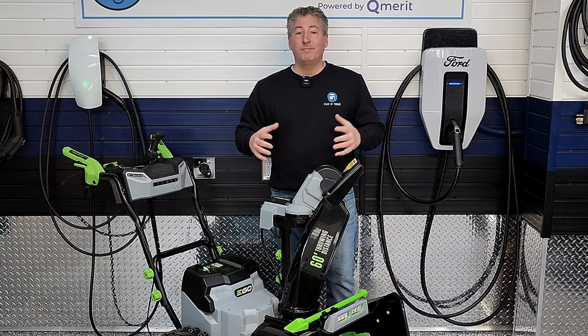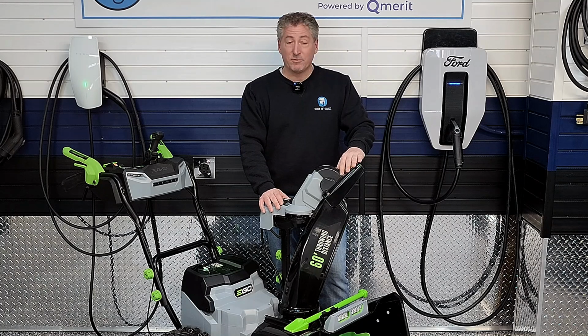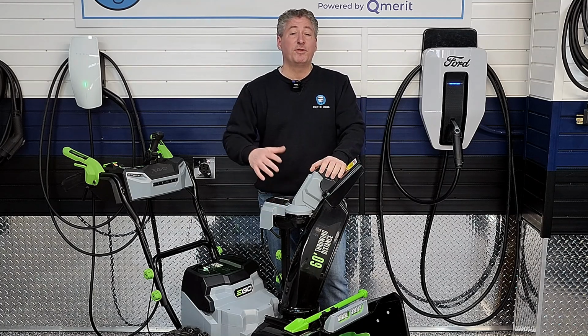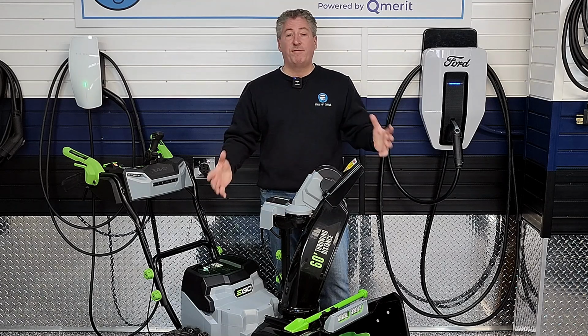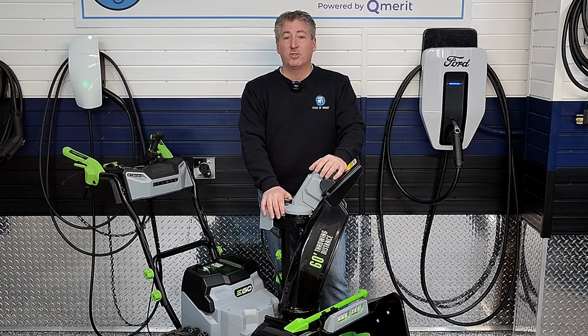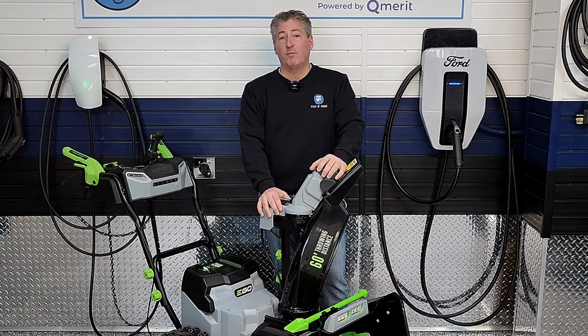So overall, I'm very happy with this snowblower, and I'm glad that I bought it. I was looking for an electric snowblower for years that could tackle my big driveway here, and they just weren't available. The battery technology just wasn't where it is today, but now, as you can see, this thing can actually do this big driveway without even having to recharge, so I'm really happy about it.